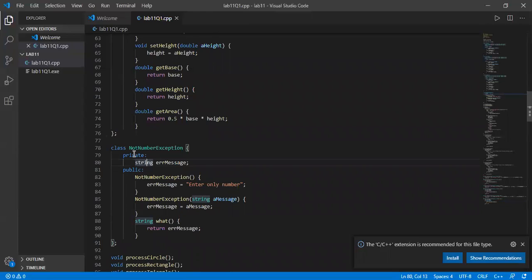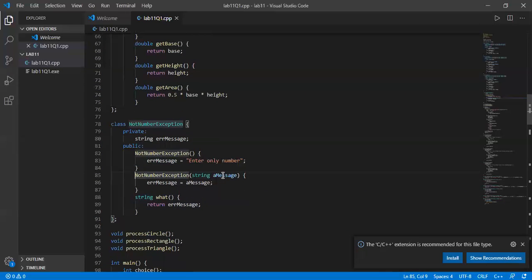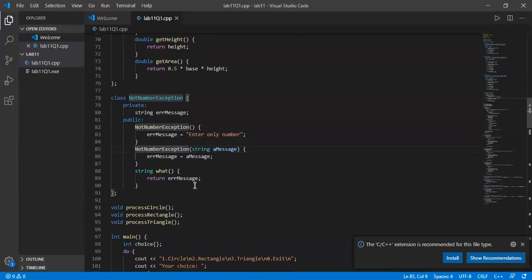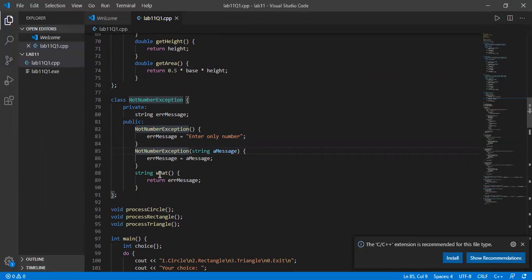And the public part is, if it is not a number exception, like if it is a string, if it's an error message, it will return the error message and output enter only number.